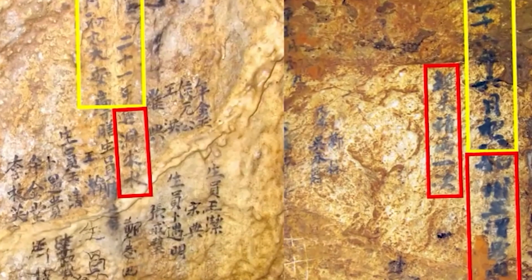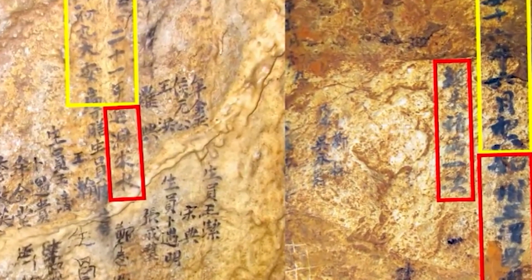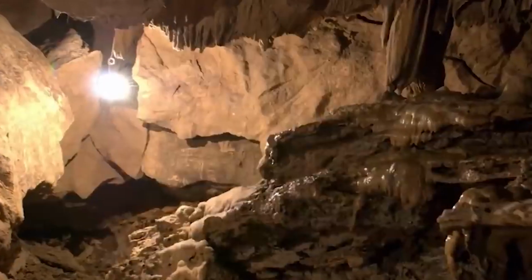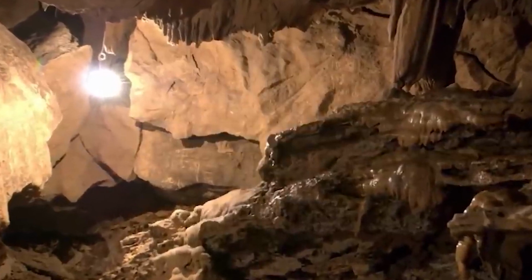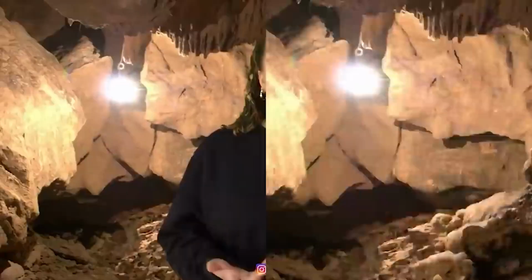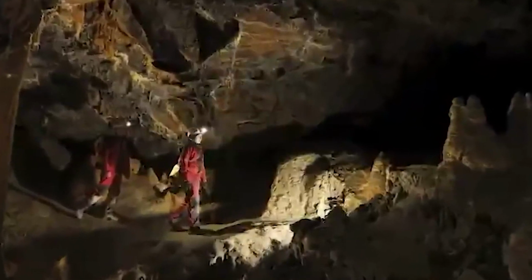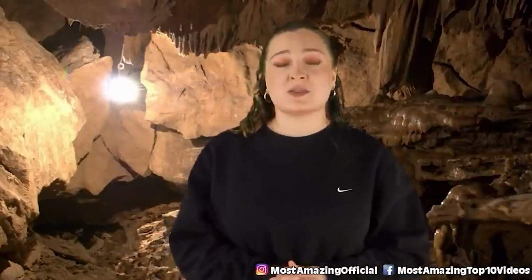While these cave writings show us a different, difficult time in history, researchers say that the stalagmites are formed by dripping water and they form rings, sort of like how trees do, and these rings can give us insights into different things. Based on the patterns of these rings, scientists were able to corroborate the things that the cave writings were saying, but they were also able to make a grim prediction for the future, which is unfortunately that this region may again see one of these catastrophic droughts, this time in the late 2030s.